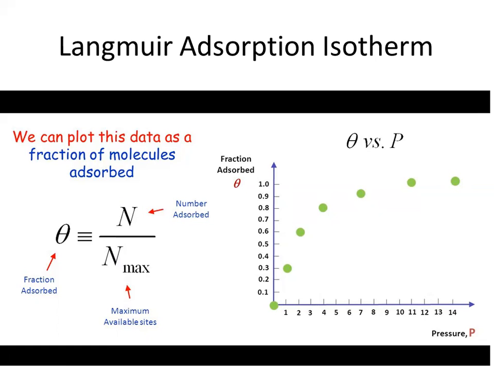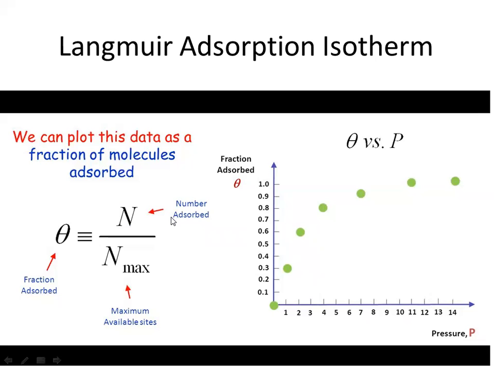Let's suppose the maximum sites available are 100, how many molecules of the adsorbate can occupy these sites? 100. 100 divided by 100? 1. So that's why this is called the fraction. So fraction adsorbed, this is the adsorbed, this is the available. That's why theta is called the fraction adsorbed, and the maximum value would be 1. So it starts from 0 and ends at 1. And in a similar way, in the Freundlich adsorption system, we also discussed two values there, 0 and 1.